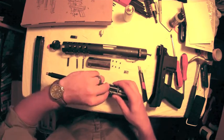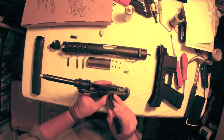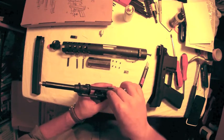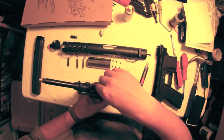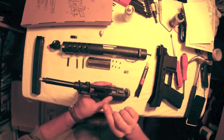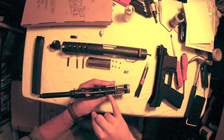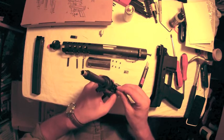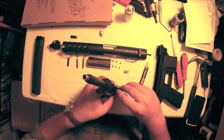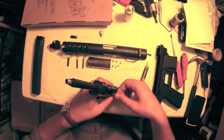I'm not going to break this gun down any farther because I don't want to get too far into it, but I had to replace the springs earlier so I figured I'd show you this. There's the nozzle return spring — there's one on either side and they fit inside a little channel on the side. It should slide easily in and then you can put the tab back on.